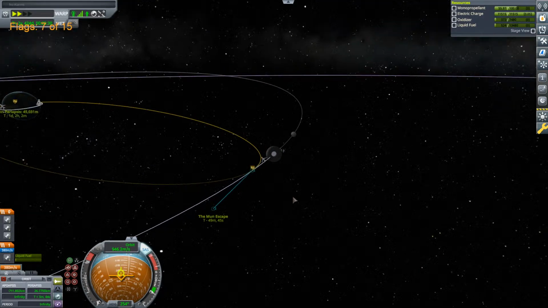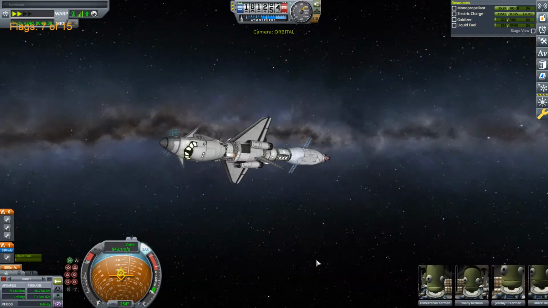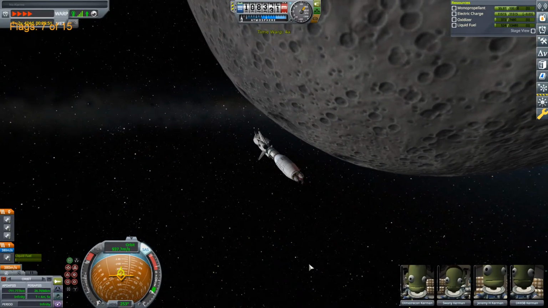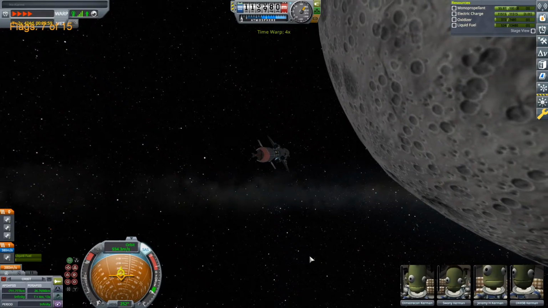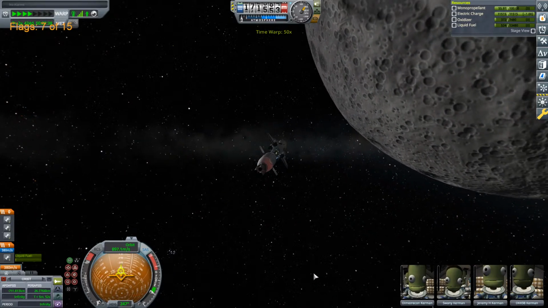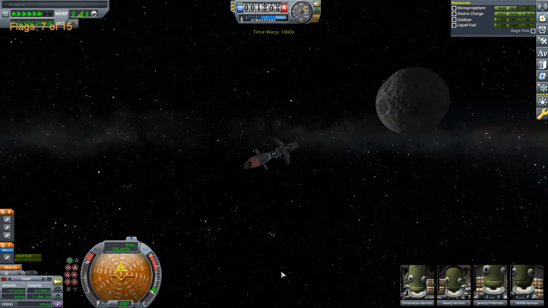Okay, let's leave the moon behind. Say goodbye, moon. Thanks for the help. Oh, I'm in physics time warp still. There we go. I did that whole thing in physics time warp. Okay. Goodbye, moon.